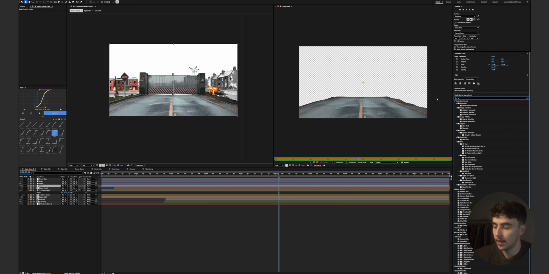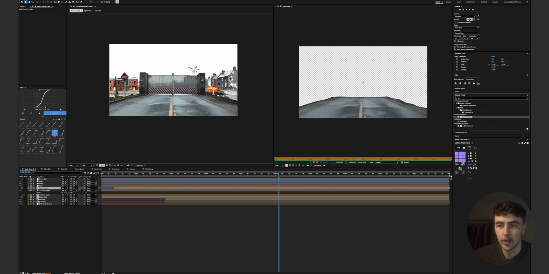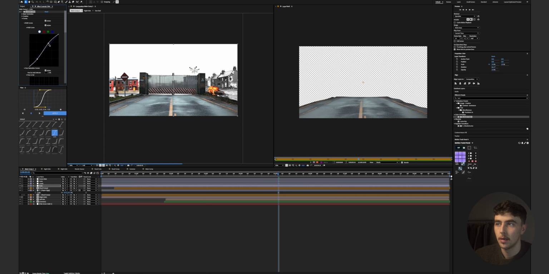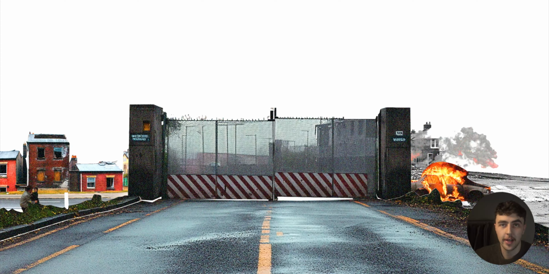Last but not least, we're just going to come over, last adjustment layer, and we're going to call this color. Get a Lumetri color, drag it on top of this, and let's just come down to our curves and do like a small little S curve, and then we can just come to our creative and up this a lot just to make it really punchy. And here is what you're left with.